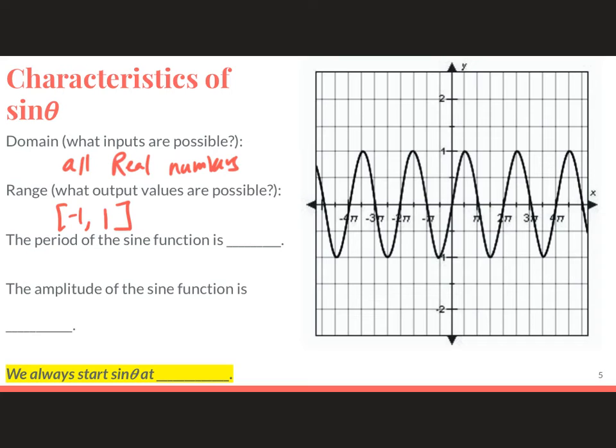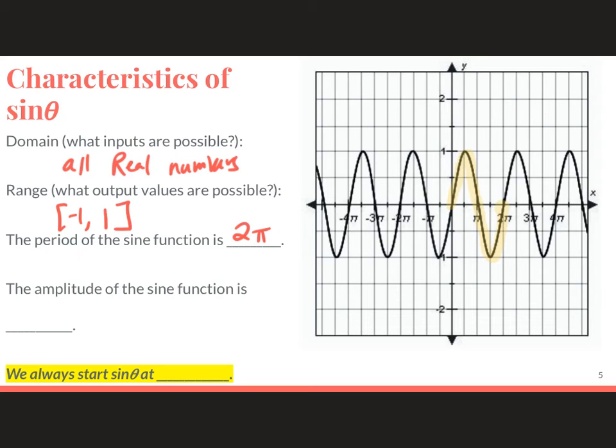If I didn't hit 1 and I didn't hit -1, if I approach those values, then I would be putting the parentheses instead. My period of my sine function is really asking me how long does it take for me to have one wave, right? And so we were showing in our table that if we started at 0, made our way over and up, right at 2 pi is when things start repeating itself, right? Because we've made a full revolution around that unit circle. And so because it takes me from 0 to 2 pi in order to make a full revolution of that unit circle and show that full wave of my sine function, my period is going to be 2 pi. Let me change the color. 2 pi. Great.